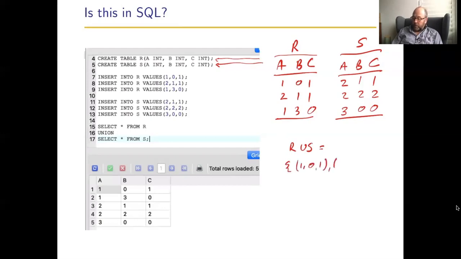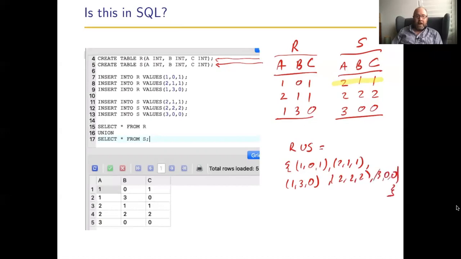It contains 2, 1, 1, because that's the second row of R. It contains 1, 3, 0, because that's the third row of R. Now we start putting the things in S in. Well, 2, 1, 1 is already in our relation R union S. So because these are just sets of tuples, we can only include it once. So 2, 2, 2 and 3, 0, 0.